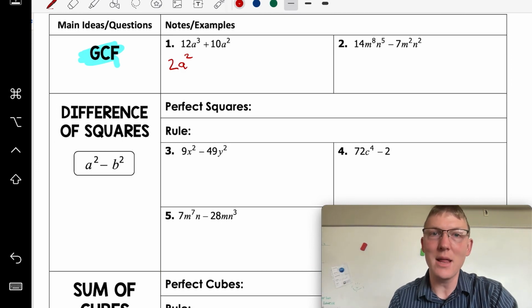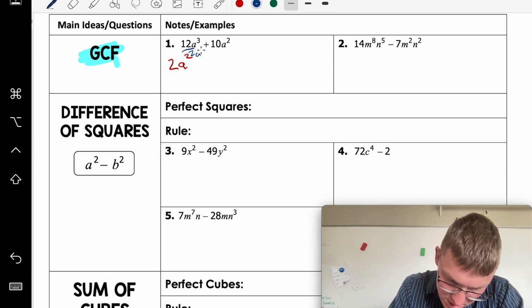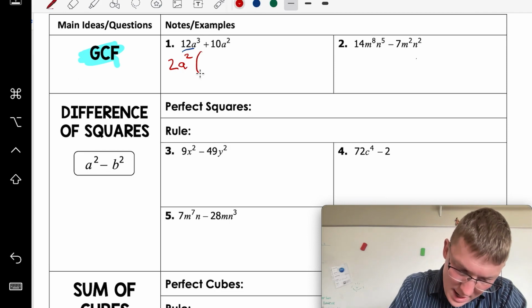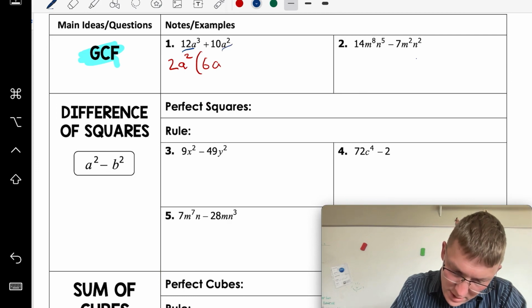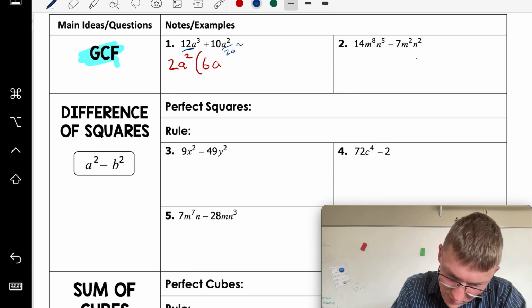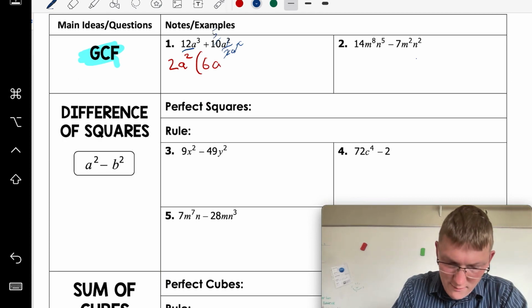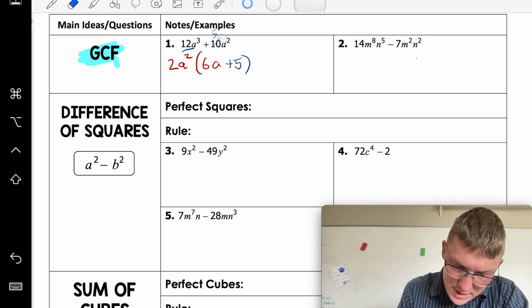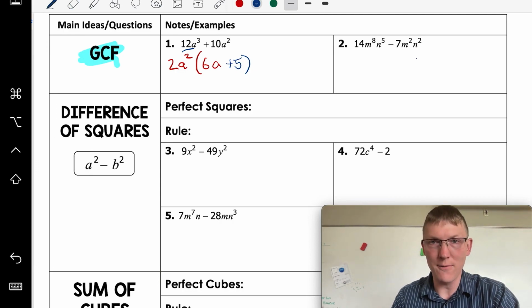So whenever you factor something out, it's kind of like dividing that number by the thing you pulled out. So if we divided by 2a squared, then what are we going to have left over? We are going to have 6a. Okay, so same thing over here. If we pretend like we divided by 2a squared, the a squared is going to cancel out. 10 and 2, that's going to be 5. So we're going to have plus 5. So step one in factoring always is factor out the greatest common factor.